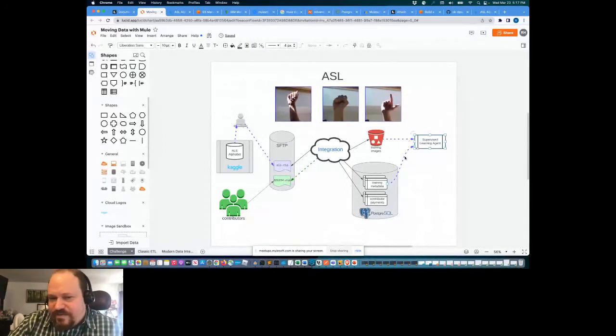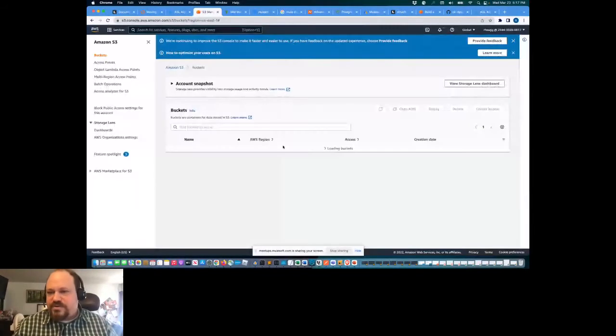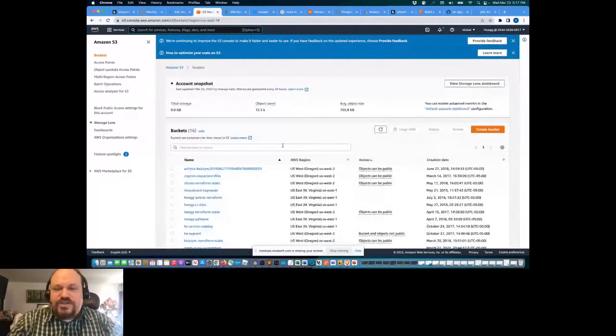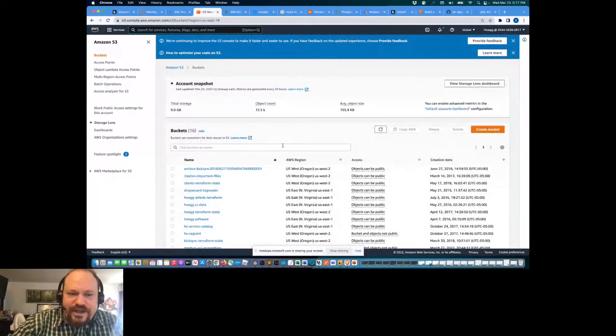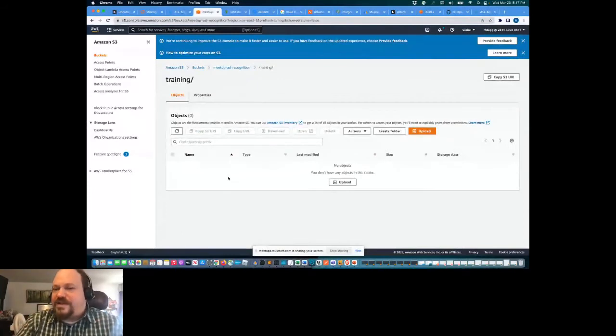So I designed a quick example, and I actually have this set up. I have an S3 bucket. This is on Amazon. There are several cloud providers that offer cloud storage, and S3 is a way you can create these things called buckets. Buckets look kind of like FTP sites, but it's just a place you can store data online. In the buckets, you can store data, and the data can have metadata. That's where I'm going to put the images, because you have to store the images somewhere so that the agent can read them back out, right? So for my use case, my idea was that we're going to store them in here.